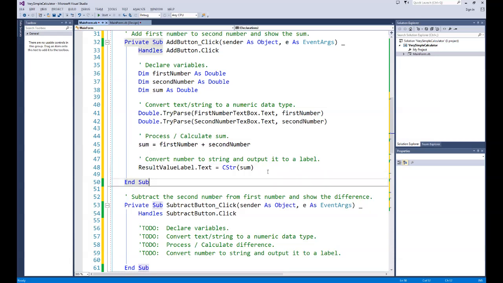This is a Visual Basic conversion, and I'm going to show you also one thing that I had not shown you before on comments: we can have an inline comment. I'm going to just say Visual Basic conversion. Okay, so I've documented that I'm basically using a Visual Basic conversion. Also, to remind you, I can put my cursor on that function, hit my F1 key, and I'll bring up the help information about the convert to string function that's available to me.